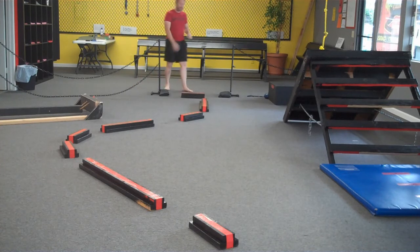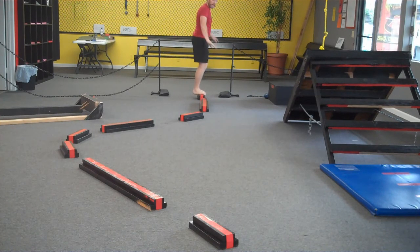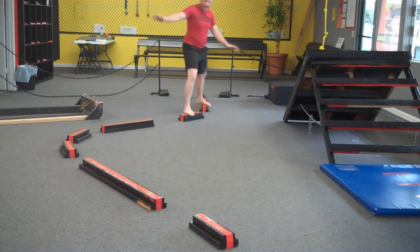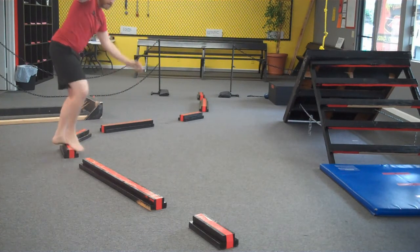Ladies and gentlemen, let's move on. I'm going to turn my starting block so it's in line with the rest. I'm going to face the front and move sideways. So, you can see I'm shuffling sideways. There you go. Join me if you haven't already. And if you step off, just get right back on.